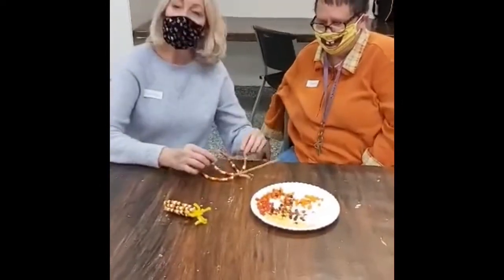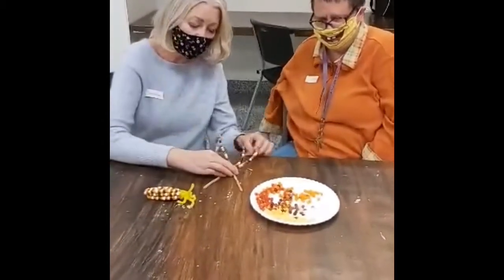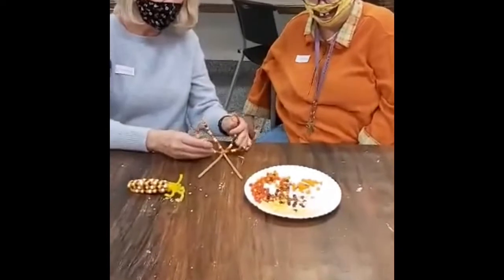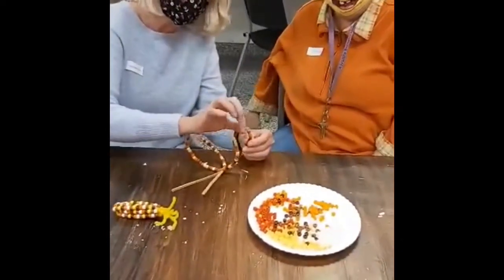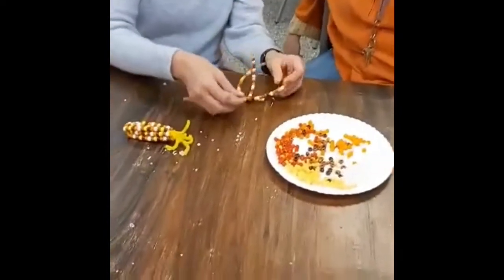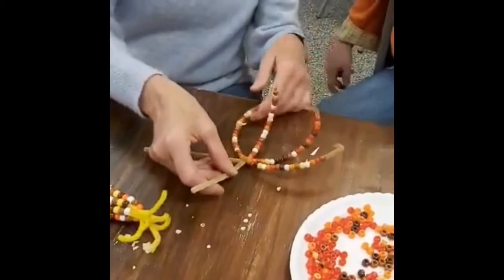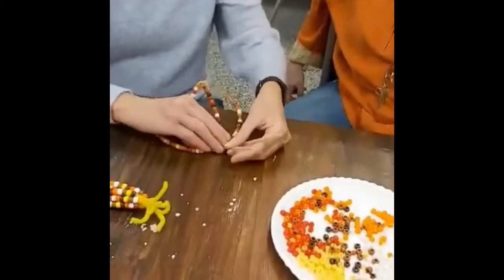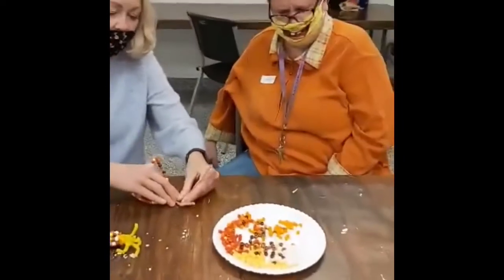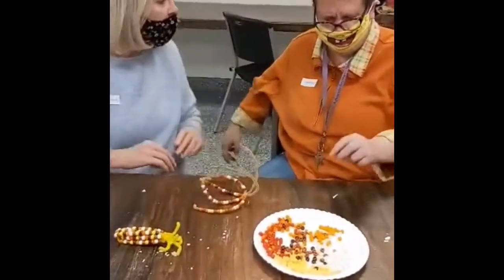So we are moving right along here with our ear of Indian corn. Lisa's got four of these ready, and I see that what she's done when she gets to the end of one, she's kind of tipping this forward a little bit so that when you move over to a new stick, your beads — all your hard work — they don't all roll off the table and down on the floor. She's just got two left. It looks like you're doing a good job, Lisa.